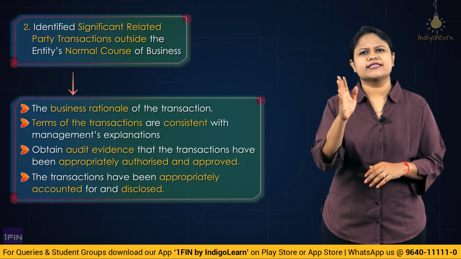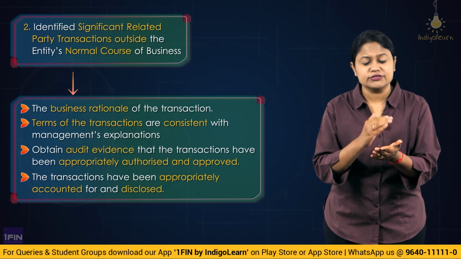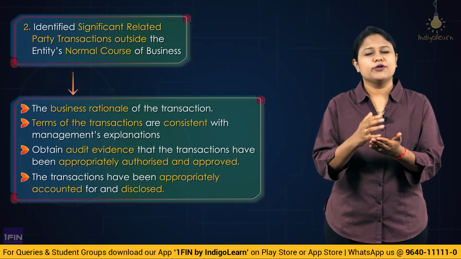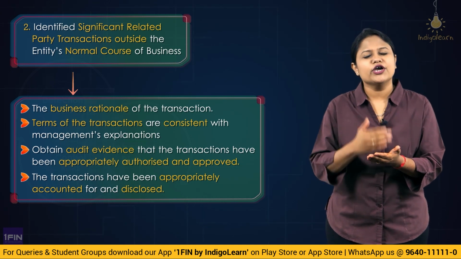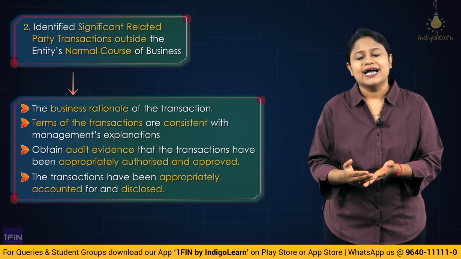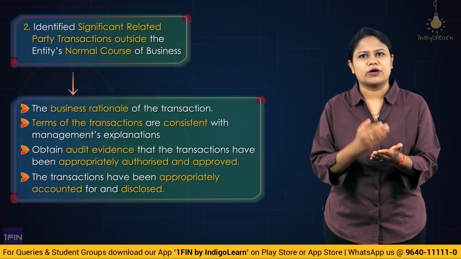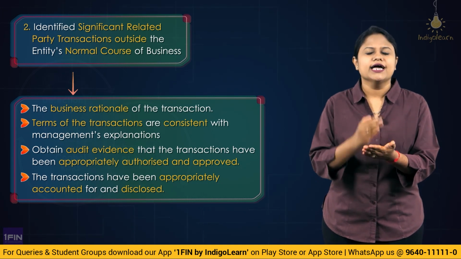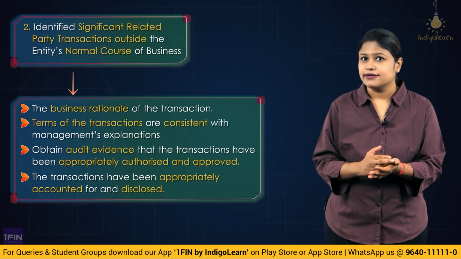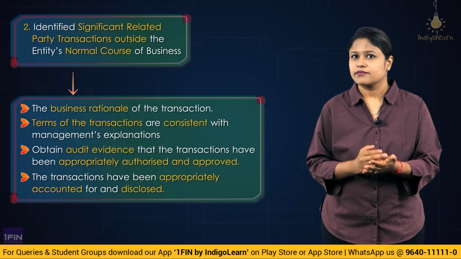That means doing something outside the scope is no problem in itself. But what the standard is telling is, even if you're doing something beyond your ordinary course of business, and a related party is getting involved, then everything has to be properly identified, properly accounted and properly disclosed. If this is not done, this is an area of misstatement, and this will definitely lead the auditor to give a modified opinion. Understanding?